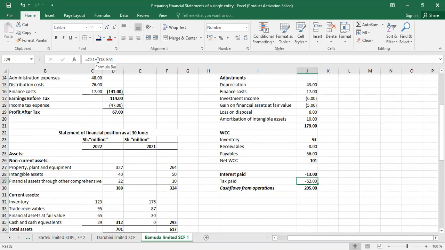So lessing it here, we are adding because this one is negative. That's why it's in parentheses, isn't it? It is negative. So to less it, we add. If we less, it becomes positive. Isn't it? This one is increasing. It is increasing. Okay. You just understand them. It's not very hard. Then we go to investing activities.